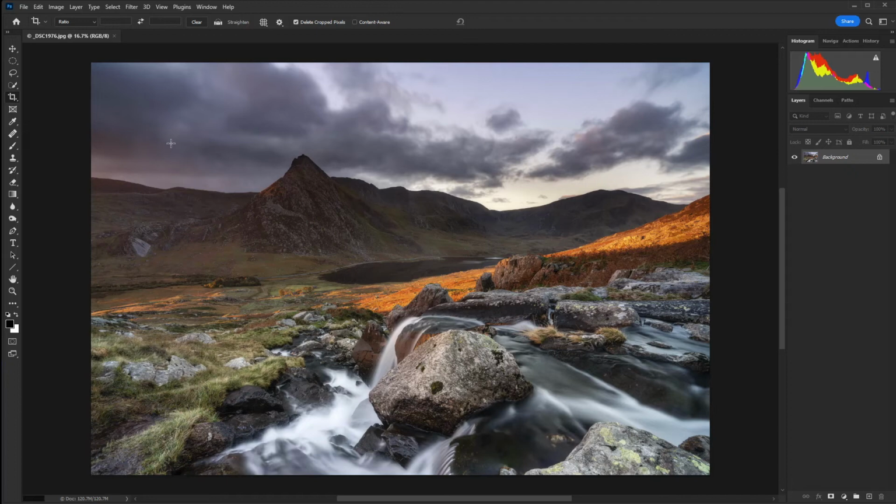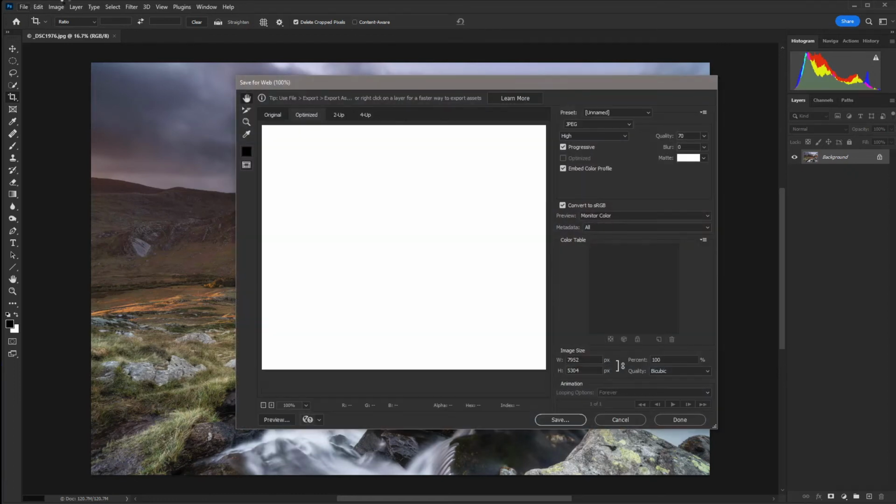In the past, save for web used to have a place in the menu, but this has been removed. So now it's accessed via a shortcut, which is Control on a PC or Command on a Mac, Shift, Alt, and S. And when you use that shortcut, that brings up the Save for Web dialog.